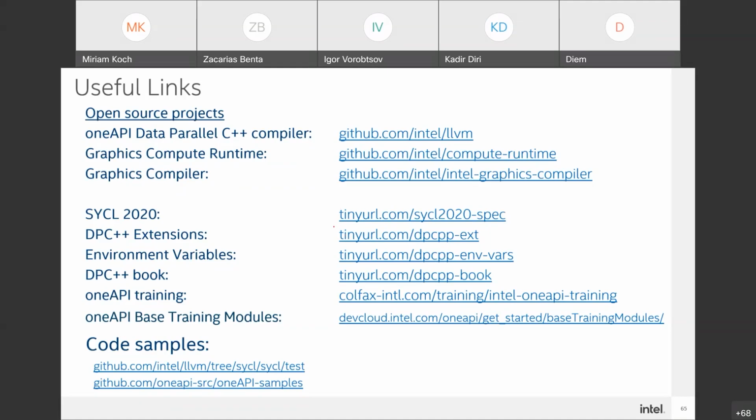But I would also recommend starting with this DPC++ book written by our senior architects, which covers all the topics in great detail with a clear explanation of why you need to do this and so on. It may answer many questions for you.